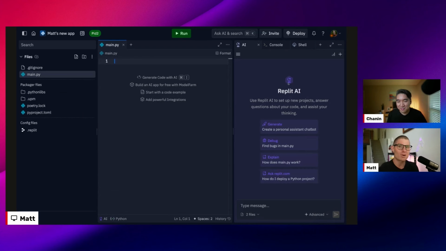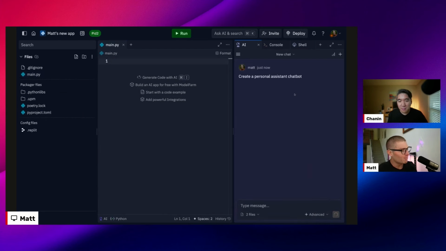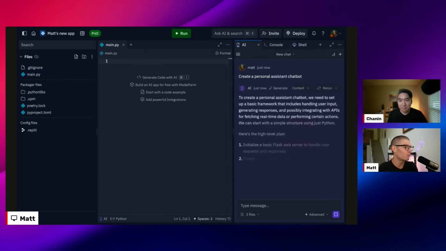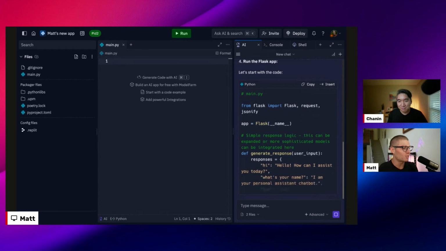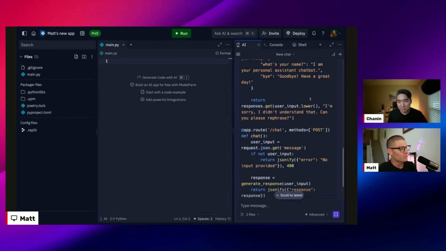And the additional problem that AI solves is the cold start problem. So if you're really just trying to get started and you want to create a personal assistant chatbot, you could ask our AI to do that, and it's going to use, I showed you the models earlier, the latest GPT models, essentially, to help you get started with that code.